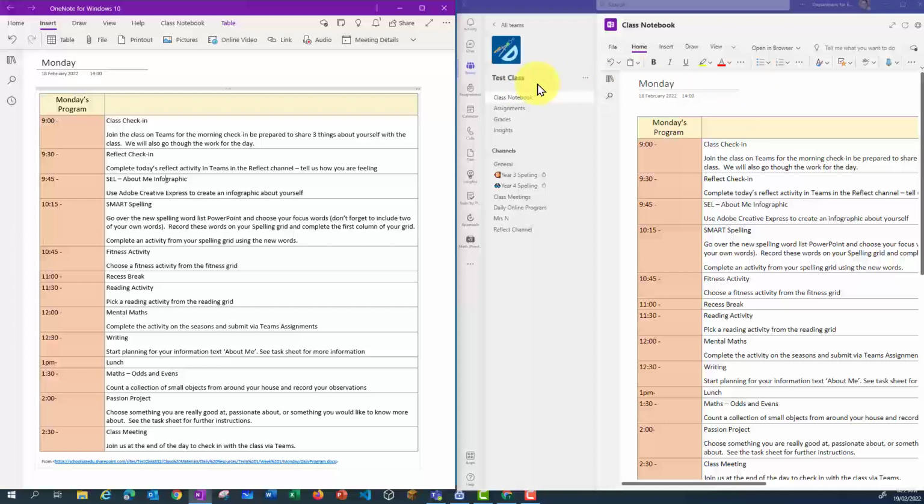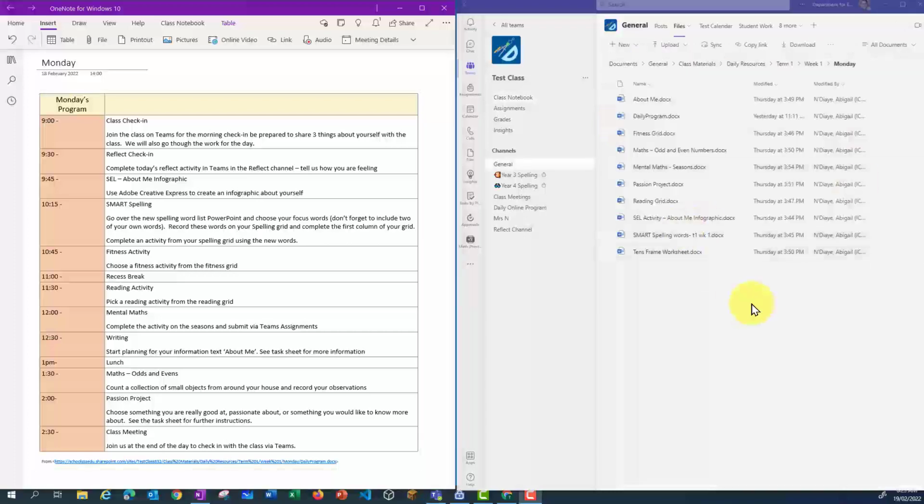So let's go ahead now and create some hyperlinks to files which are saved in my class team. In this example, I've got a program here for Monday and I want to link to all the different files that the student will need in order to complete the different activities.